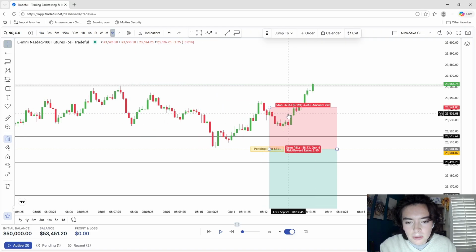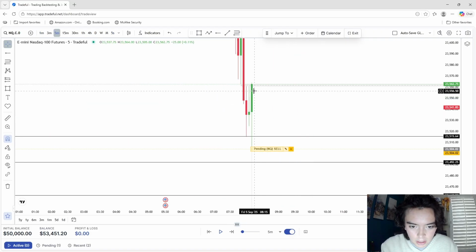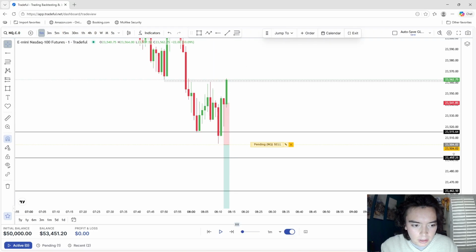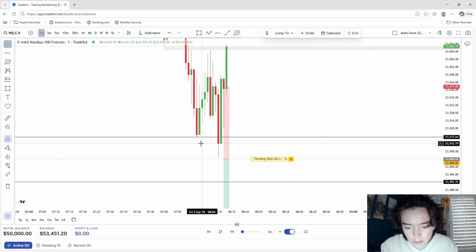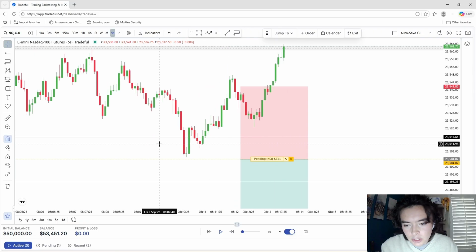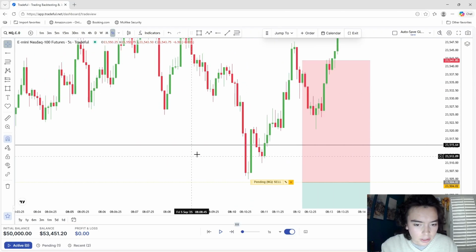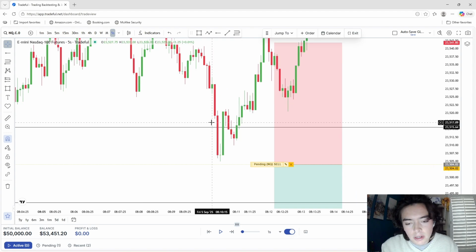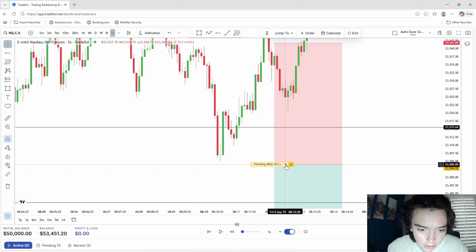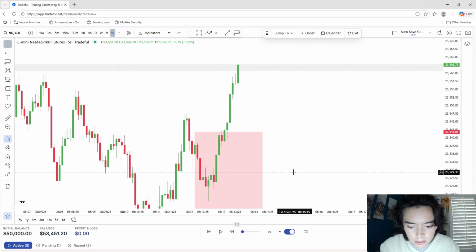Again, for my chicasso model, especially my continuations, I would like to see the last point of liquidity or interest off of this fair value gap get displaced, which we got on this candle, but I also look for a 5-second displacement past this point of interest or this level, followed with a rebalance back up into this level, and then once again, a rejection back down. So that rejection back down would have been towards this point right here, which we never did. So that saved us from a loss.